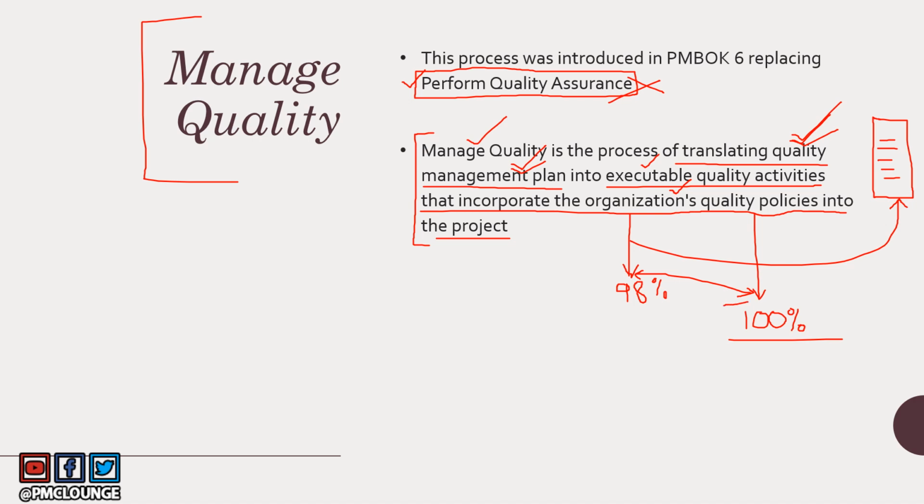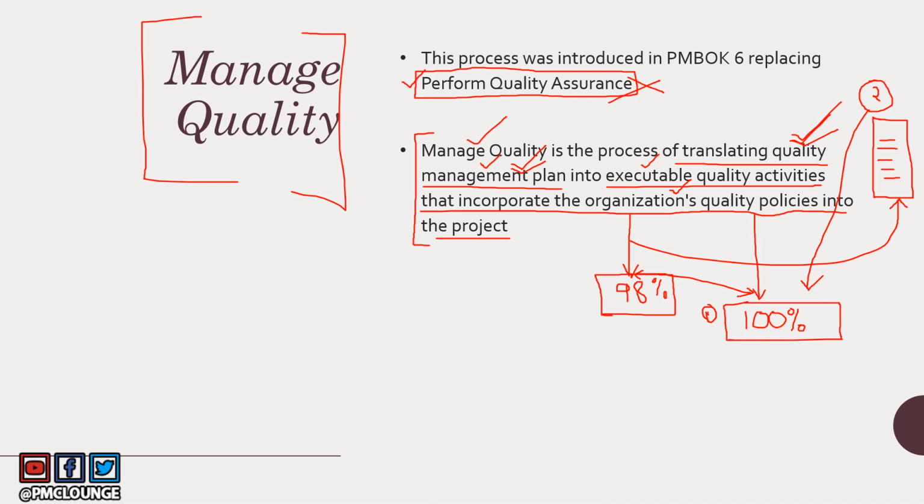And ideally, I'm only citing an example. Ideally, if you're working for an organization that aims at 100% error free code, no warnings at all, then there are very less chances that you will have a 98% score written in your quality management plan in the first place. So that is also possible, but you need to make sure that these two are integrated. That's one thing. And the second thing, which is most important, is what are the activities that you need to follow to achieve this result? So that is also a part of the manage quality process.